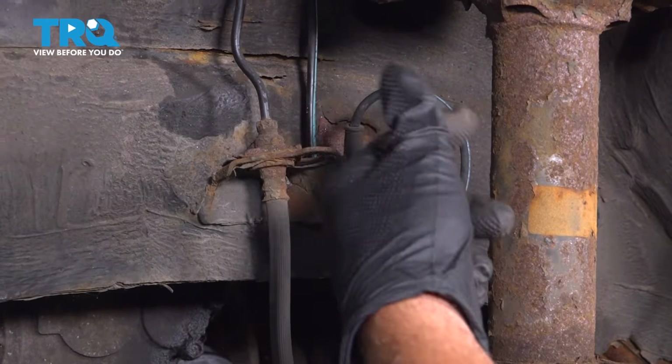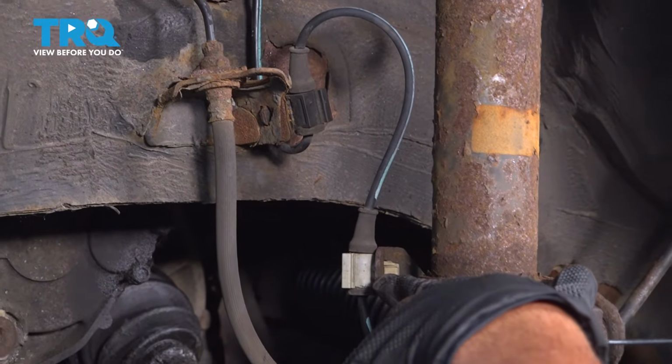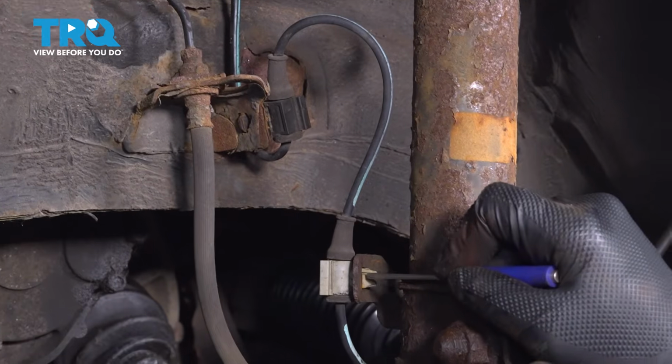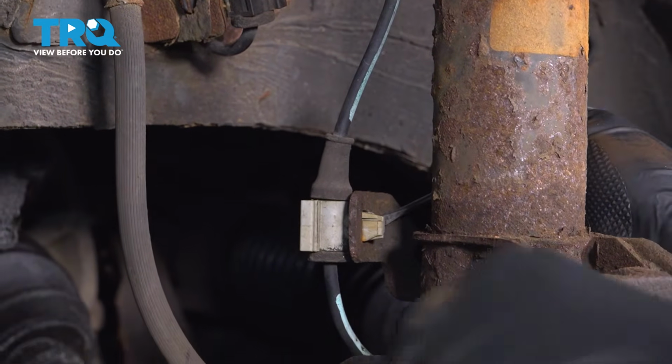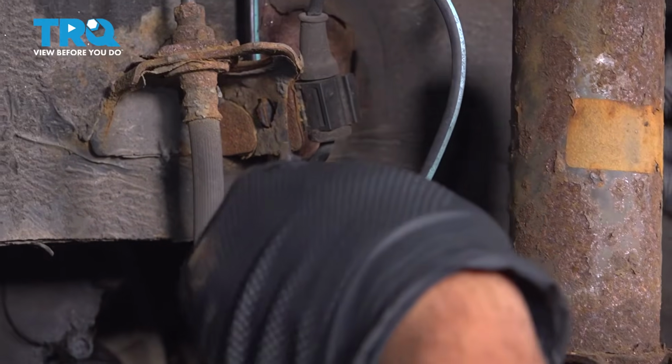We have our ABS wire on the front side of our strut. We want to separate that. Mainly right here, you want to separate this here, but we will remove both. Use your pocket screwdriver and you're going to push in on this little tab. There's one here and then there's one on the other side. Pull that through and go ahead and do the same on this one.